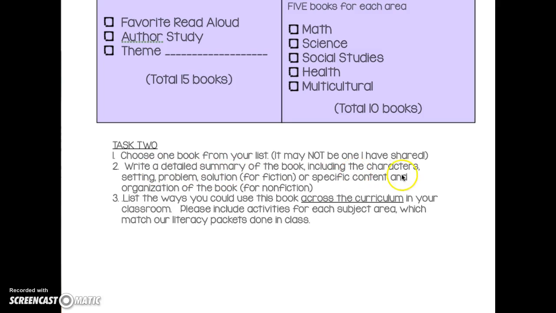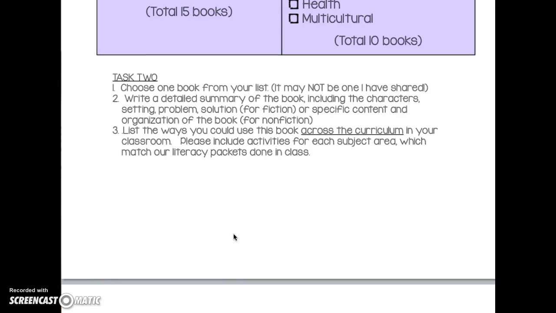Your summary should include the characters, setting, problem, and solution if it is a fiction book. And if it is a nonfiction book, it should include the specific content and organization of the book. Your third part to this task is to list ways you could use the book across the curriculum in your classroom. This is much like what you do for the weekly literature file, but it will be in a numbered list to 10 or more.